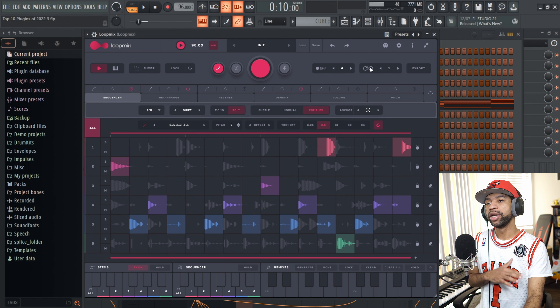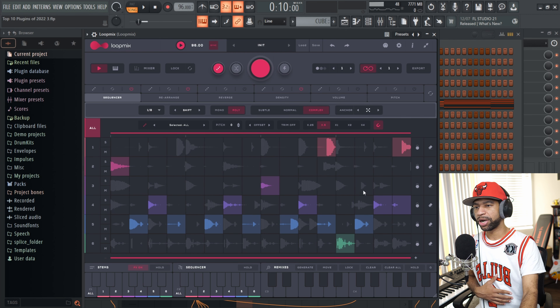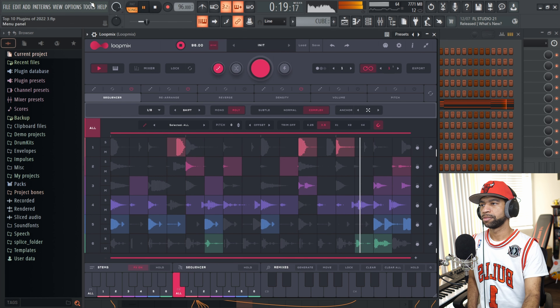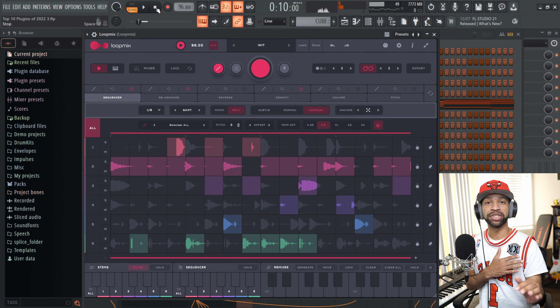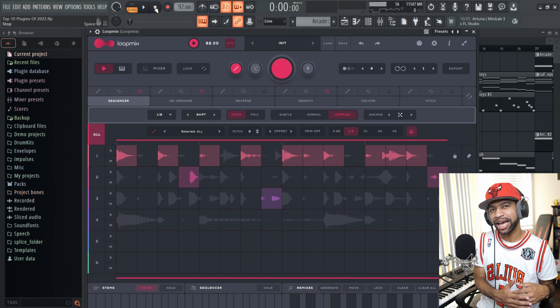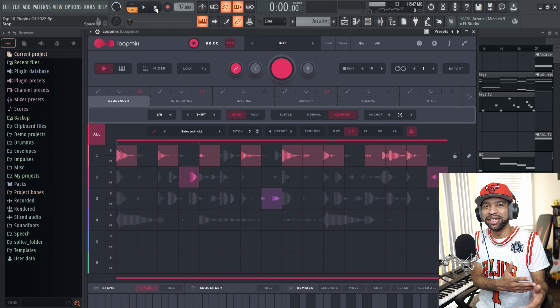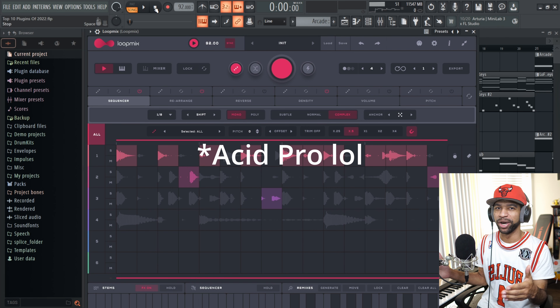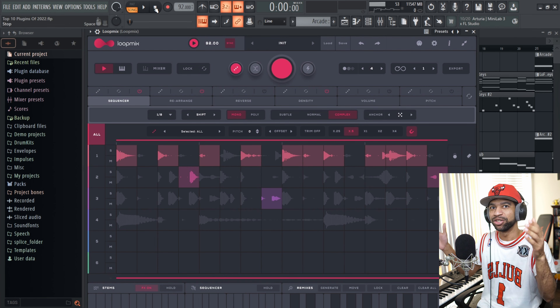I want to show you something else that's pretty cool. If you hit this infinity button and push play, every time it goes around it's going to change a couple of the different patterns in this sequence. Boom — it'll change it. Sometimes it's going to sound really good, sometimes it won't. Here's one more instance where I actually use Loop Mix on a beat. You can see the little reverse, the open hat, the hi-hat — those all made differences in the beat and they weren't in the original pattern. It takes me back to the early 2000s when we were making beats on Acid, where chopping up drum samples by sliding them into your timeline was the only way.